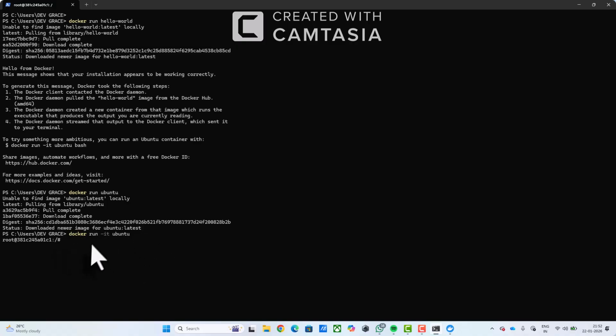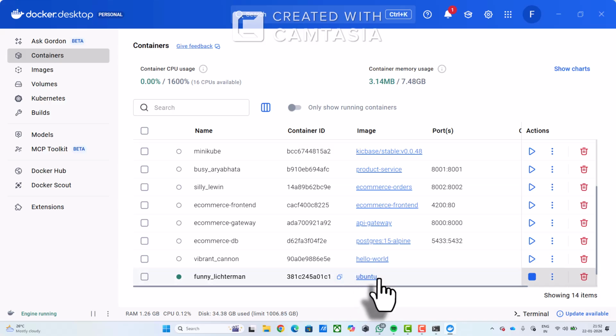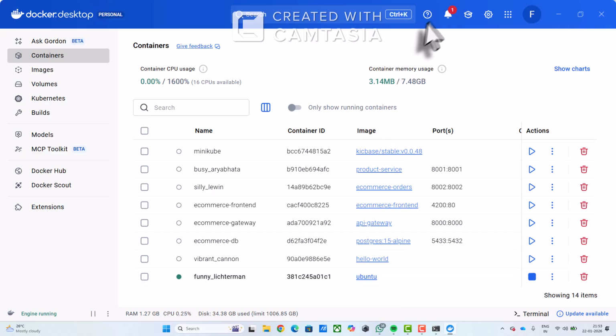I hope you people can understand what it actually is. I have not installed Linux in my system. I'm running an Ubuntu machine over Docker as a container. So a machine is running and the OS image is running as a container. Okay, this is the simple thing. The major advantage of this is that it deploys the dependencies for running Ubuntu, all those things, inside the Docker container itself.